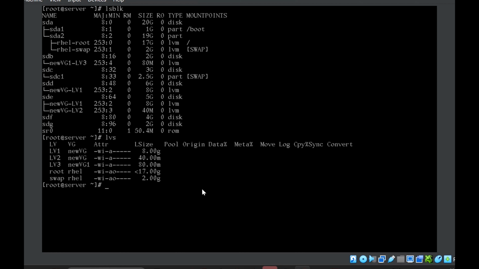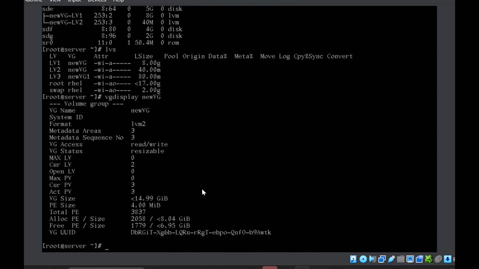If I check the volume group with vgdisplay new VG, the total size is 14 GB, the allocated size is 8 GB and the free is 6 GB. So 6 GB space is still available. Now let us extend the logical volume LV1 by 2 GB to make it 10 GB.